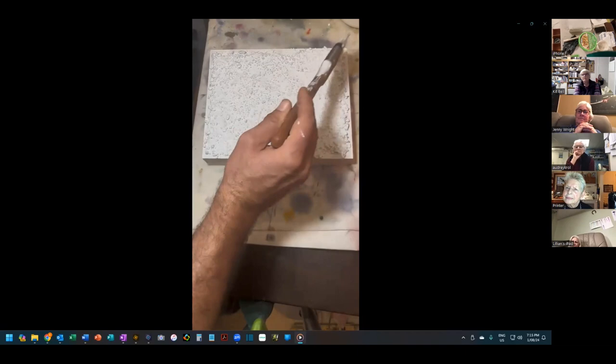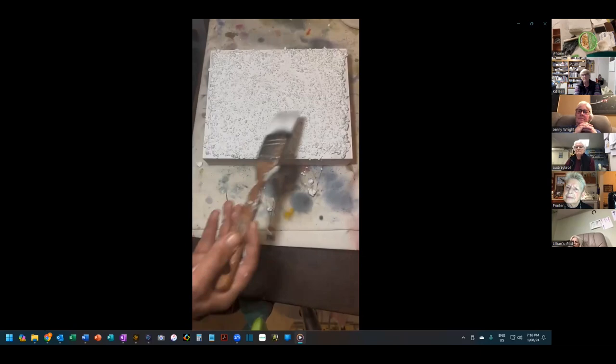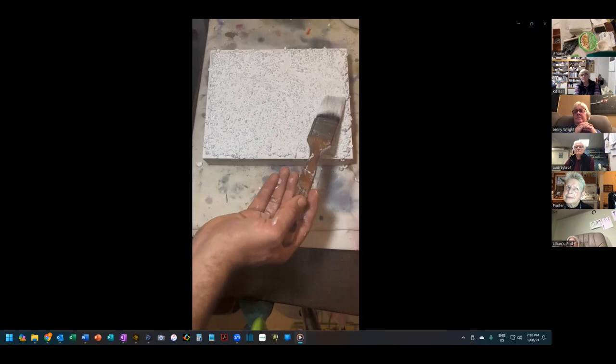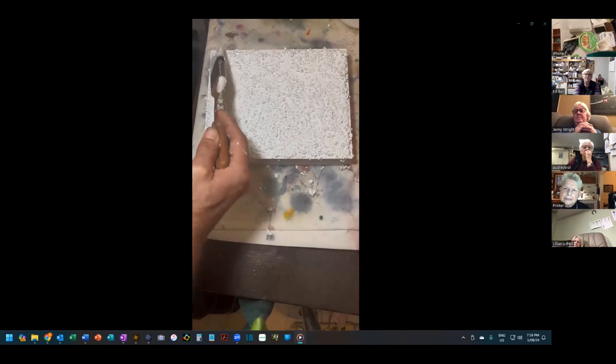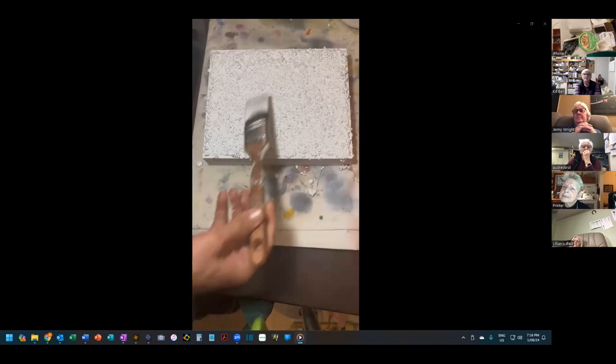Take it right up to the edge. I'm just on a big pebble, so I'm just gonna scrape those. They don't need to be there. A little bit too big. Yes. Doesn't really matter. To the edge. Remember that gesso and pebbles, it's a bond that is very strong, as I've said before. Moving it out a little bit.